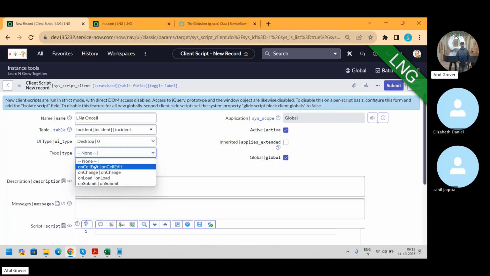The major difference between onCellEdit and onChange is that onChange works on the form level, while onCellEdit only and only works on the list view level. This is the prime and the only difference between these two.